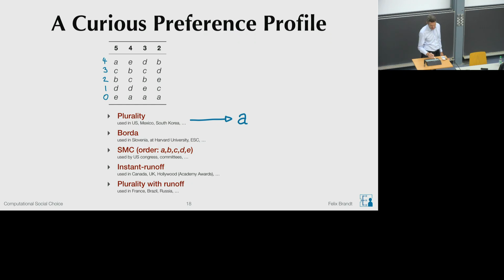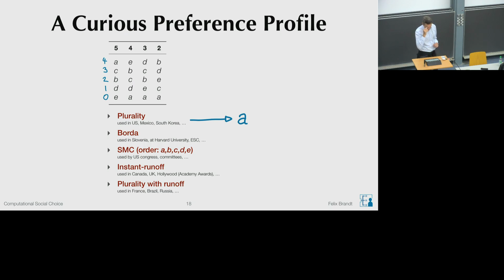But in general, there's this class of scoring rules, which is just what you have in mind as well. You could also have that for first ranks, we give maybe 10, for second ranks only 5, and then 3, and then 2, and then 1 or something. The basic idea of scoring rules is always that there's a fixed score vector, which assigns how many points are assigned for first ranks, second ranks, and so on. We use the same vector for all of the different voters, because the underlying assumption is always that the preferences of the voters are only ordinal rankings of the alternatives. We don't ask the voters to assign points to the different alternatives. But Borda's rule is an example of a scoring method.